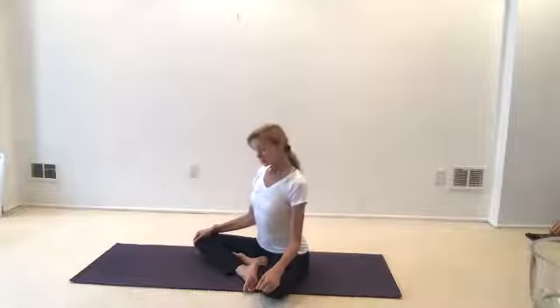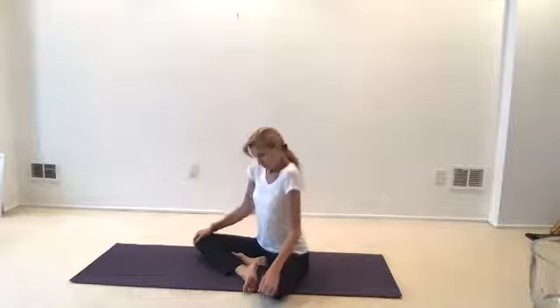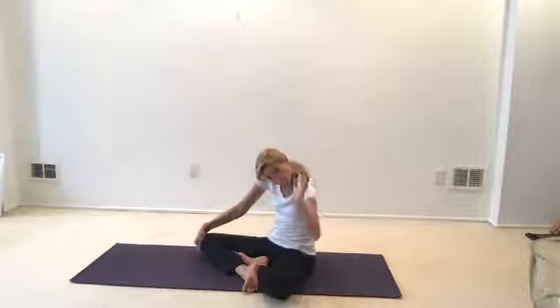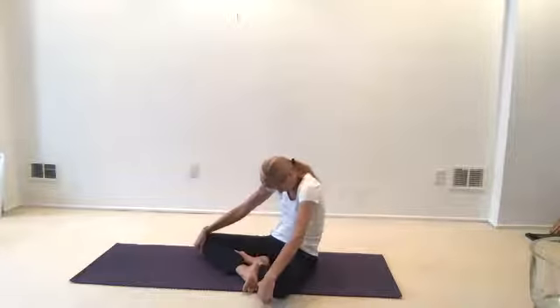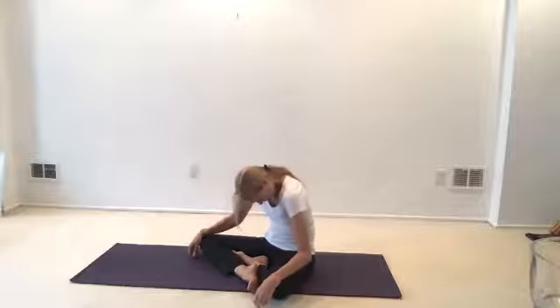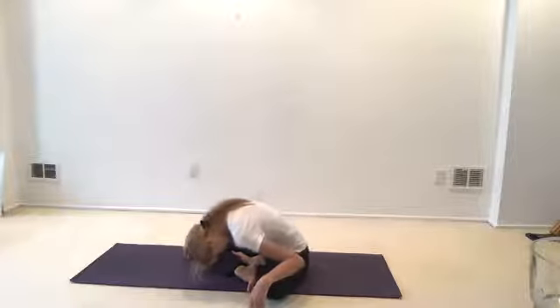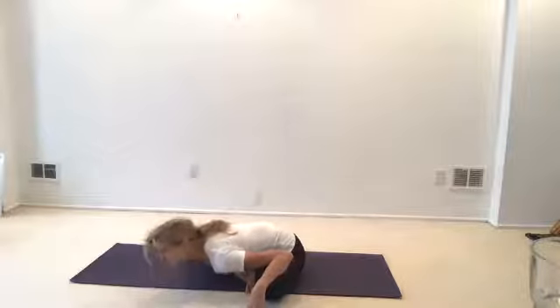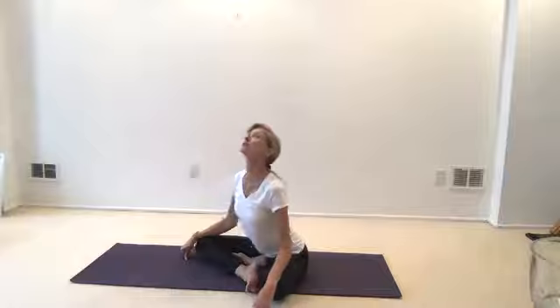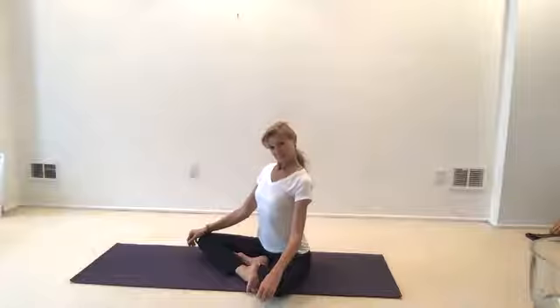So bring your chin in, curl the shoulders, sink back through your spine — curl your tailbone under. Keep your head as close as you can to your body. Roll the head down. Now, as far as you can with your nose and chin, bring the spine up in a straight line. Chin lifts up to the sky. Breath in, long and slow. Keep the length in your spine.